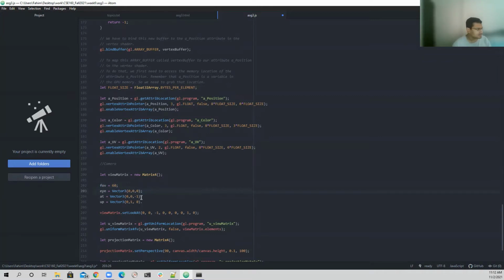And these are vectors, so we need to assign them as arrays. Right? So let's not make it global yet. I'm going to make it local.